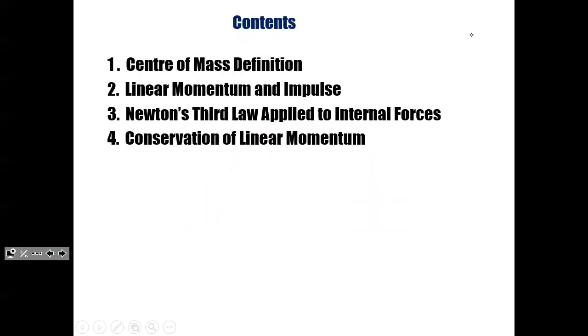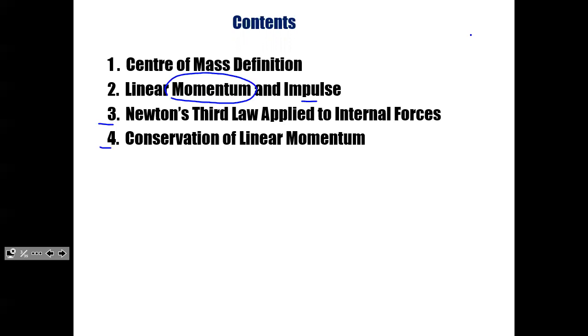The content of the chapter: in section 1, we will define the center of mass. Then in section 2, we'll define something called momentum. I don't know how many of you heard this word before in a physics context, and impulse. Then in section 3, we'll apply Newton's third law to internal forces, forces in a system, not external to the system. They will come in pairs, as you know, any force comes in pairs.